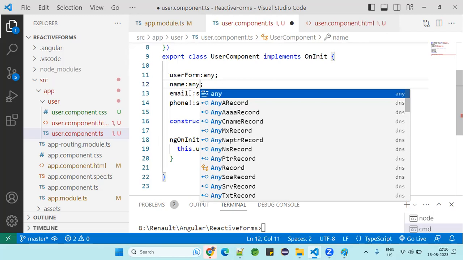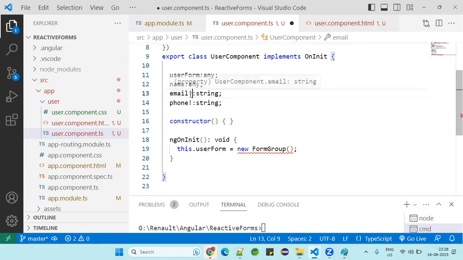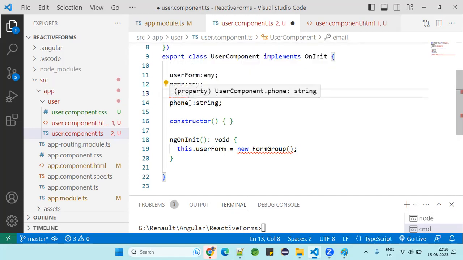Actually, here I have used an exclamation. Exclamation means if you are using string data, sometimes it can be null, sometimes it will be undefined. So TypeScript will not directly allow you to declare something like this. And if you want, you can add an exclamation. Exclamation means strictly this variable will have only string data.